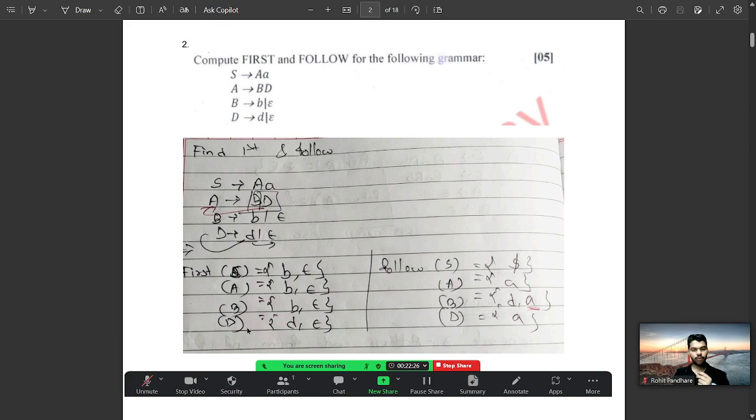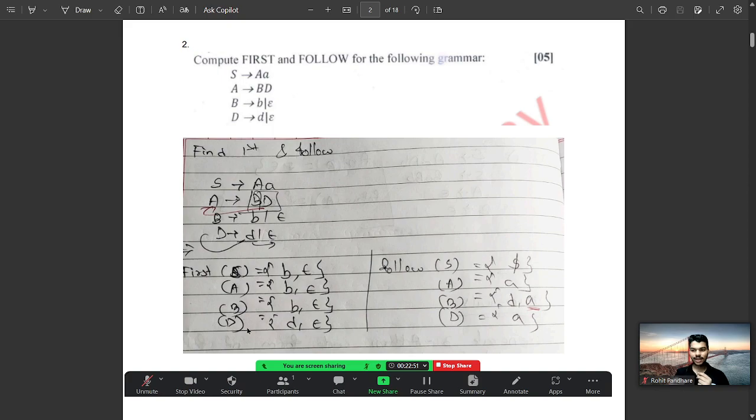For the follow of B, we will observe the second expression. It is A tends to capital B, capital D. So capital D is following the B. So we will observe the first of D, which is small d and epsilon.